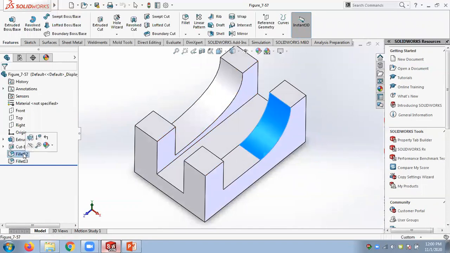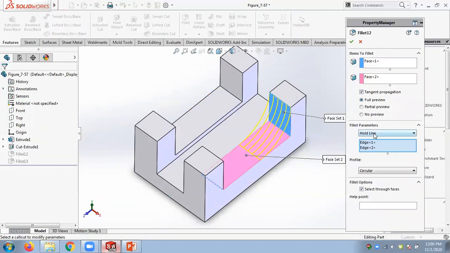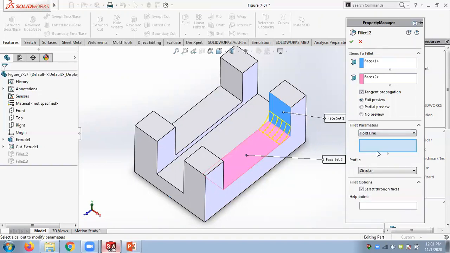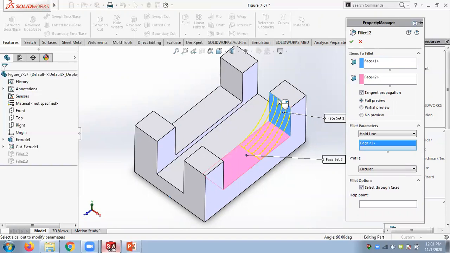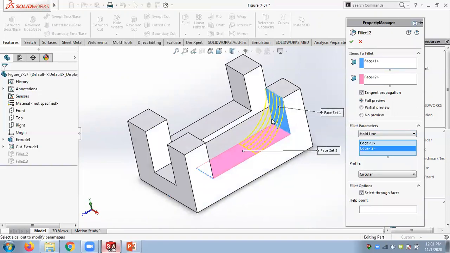So if you just look at the options I have used here, this fillet tool uses the tool called whole line. So the whole line is this edge and this edge. But it cannot continue up to here. Even though I hold it, say if I just have a symmetric fillet, this is the result. So for the symmetric fillet, I just selected this face and this face. The symmetric fillet will only have a fillet up to here. But if you apply the whole line, this is one of the lines, it will extend up to here, and this is another line. It won't extend up to here because it's not enough. This fillet radius is not enough.